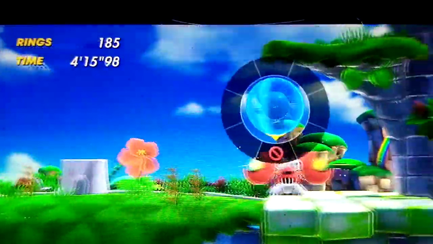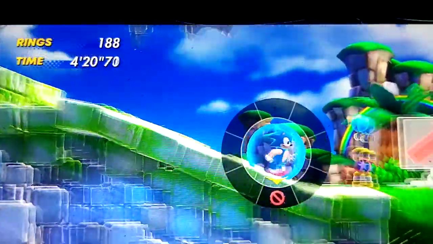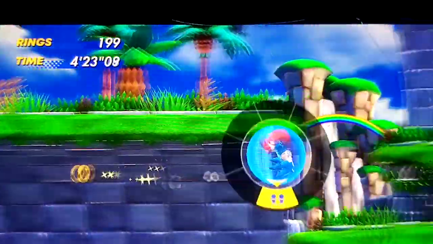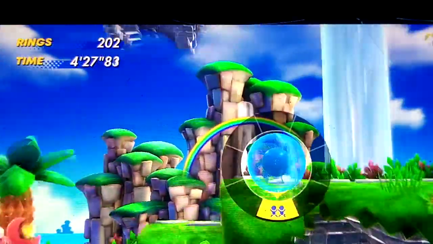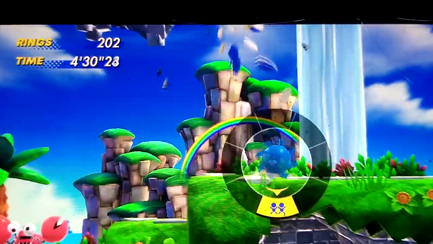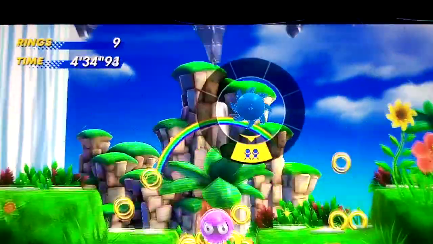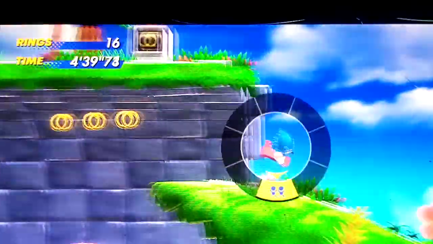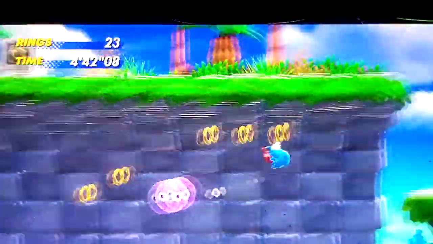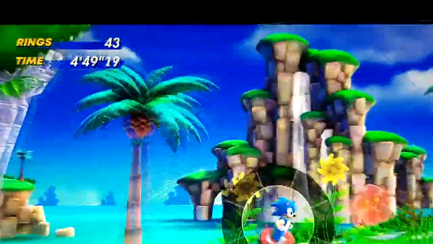Okay, we got this ability. Just like that. Okay, let's go here. Let's do a drop down. Fight enemy. Do this to pay. I'm saving my emerald power. Kill the boss. This game is very fast.